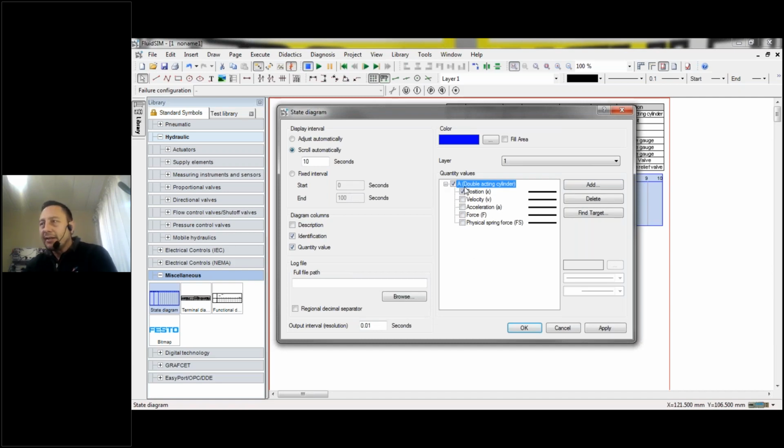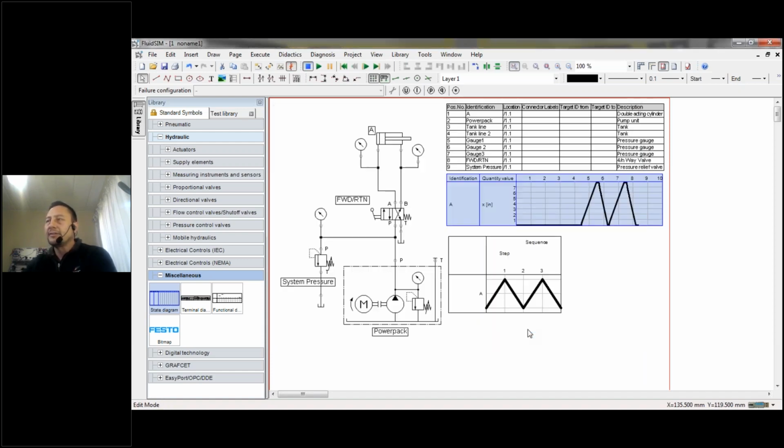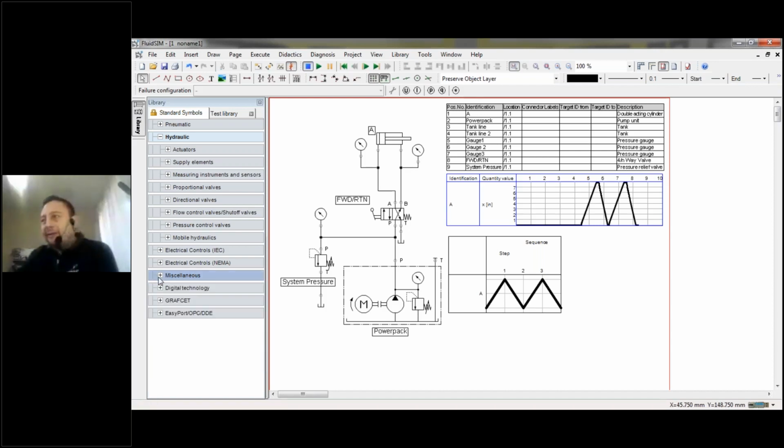Okay, so what I did here, I chose the double acting cylinder and I chose position. It should show the position, and there we can see there was some action happening early on. Because I just put it together and created something so that you would see what it would look like if we had to open it up again. Okay, so there we go. And there we go. So once we simulate now, you would see that these things will actually be live.